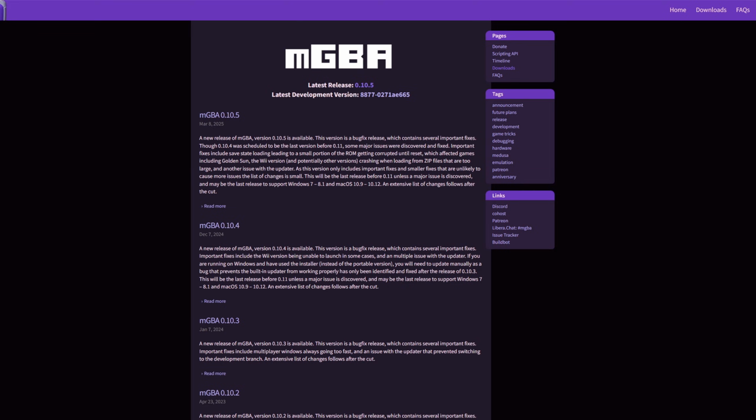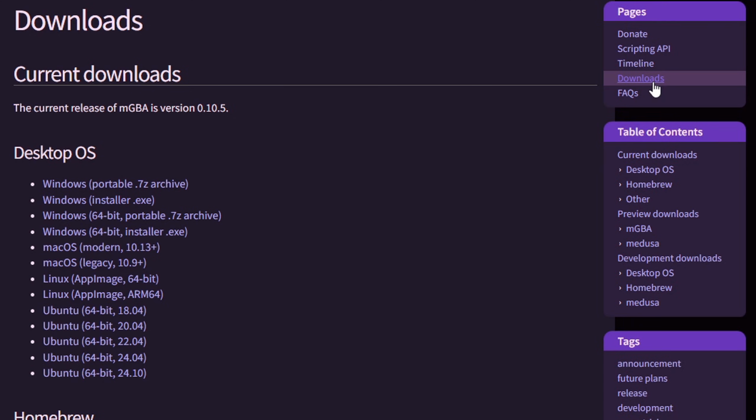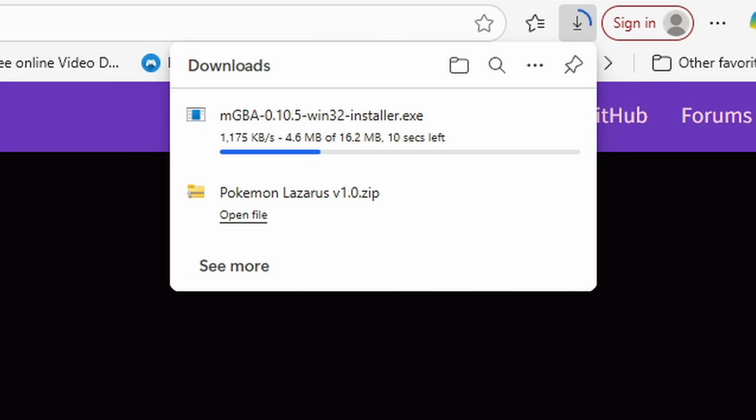The next thing we're gonna need is an actual Game Boy Advance emulator. Now you can use any Game Boy emulator you want, but the emulator I prefer to use is MGBA. Now I will also leave the link to this page in the pinned comment below. Once you are here, go ahead and look over to the right and click on downloads. And since I am using Windows, I'm going to download for Windows, and you have an option to download Windows Portable or Windows Installer. If you're planning on putting this emulator on an external drive, then go ahead and use Portable. If not, you can just use the Windows Installer. Once you click on that, that will also start downloading.